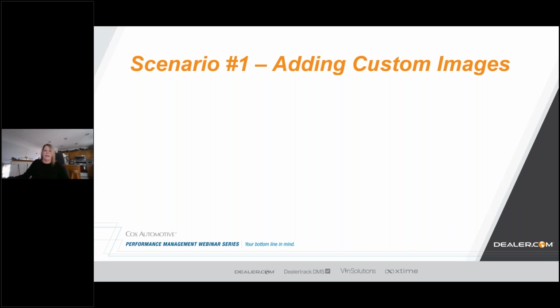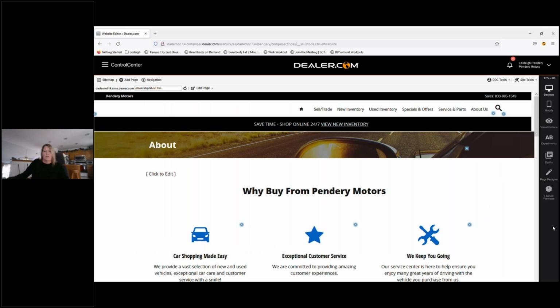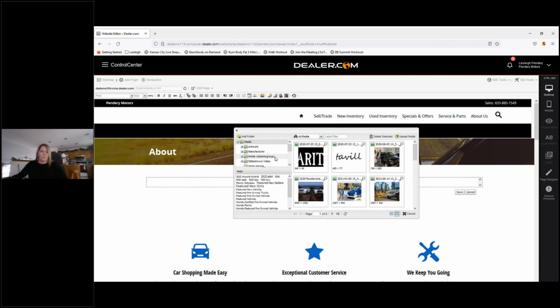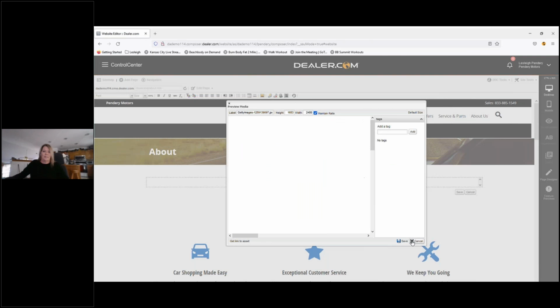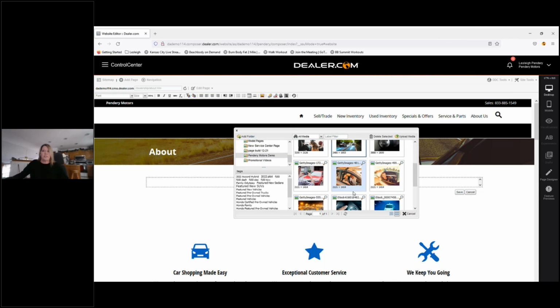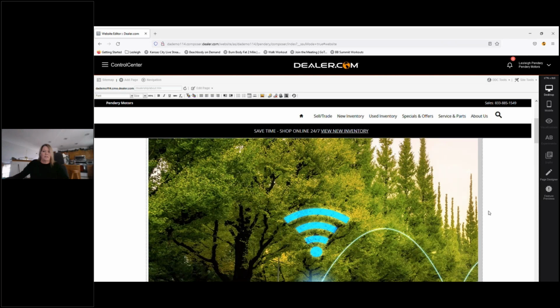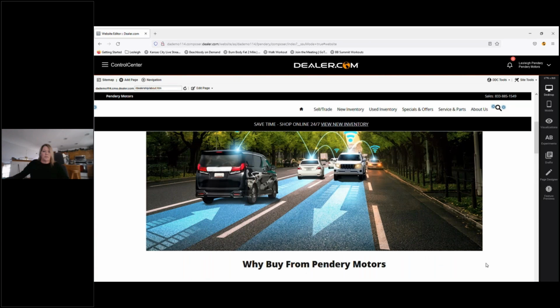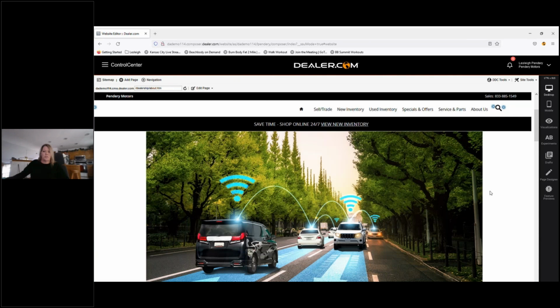All right, so first we're going to add some custom images. So just in case you aren't familiar, here's how to quickly add an image to a page. You can also do it the same traditional way that we always have. And so this will pop up, and then you can hover over your content area and then click into the media library. Search for the folder that you've already designated where you have your images preloaded. If you've planned ahead, select your image, and then we'll save it. And then you can see that it's already added nicely to the page.